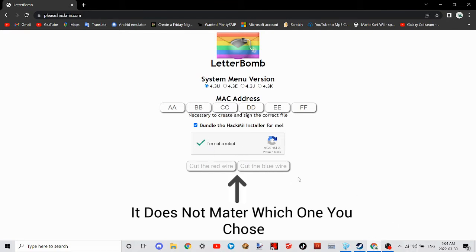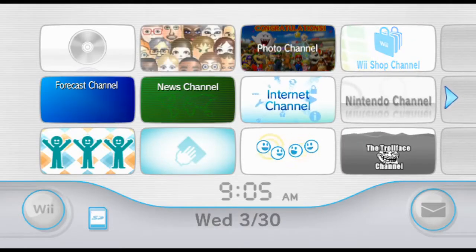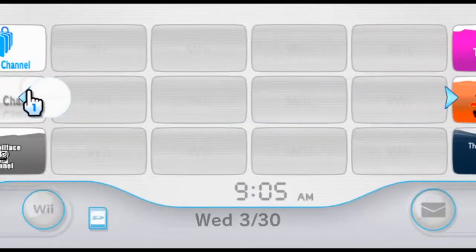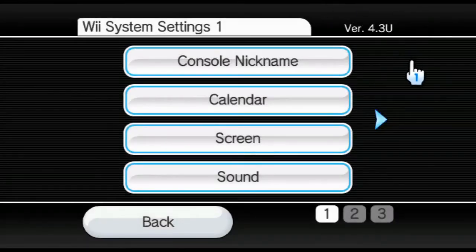Now I'm going to show you where to get that information, like the 4.3U and the MAC address. So now you are on your Wii menu. I'm on my own Wii menu, this Dolphin Wii menu. I'm going to click Wii options, go into Wii settings, and in the top right corner it's going to say version, and then your version. Make sure your Wii console is on 4.3U, because after you homebrew your Wii, you can't update the console, or the console will brick itself. The U means the region version, like PAL, European, Japanese, Korean, American, etc.